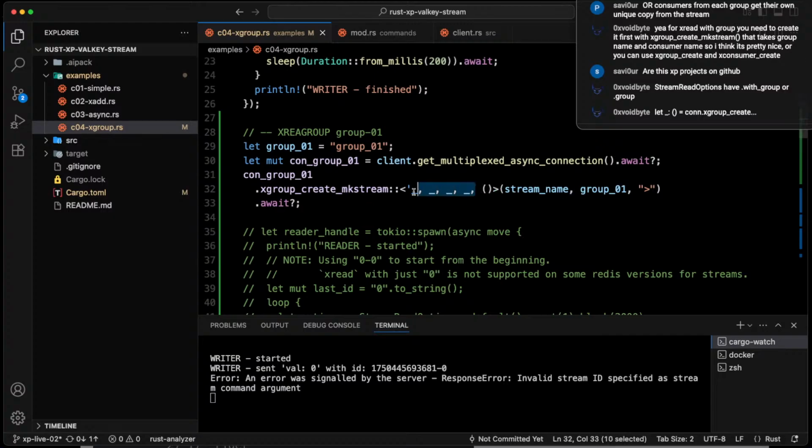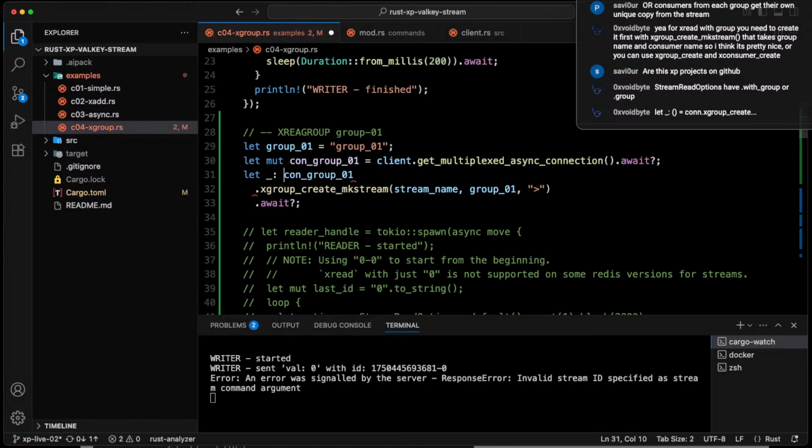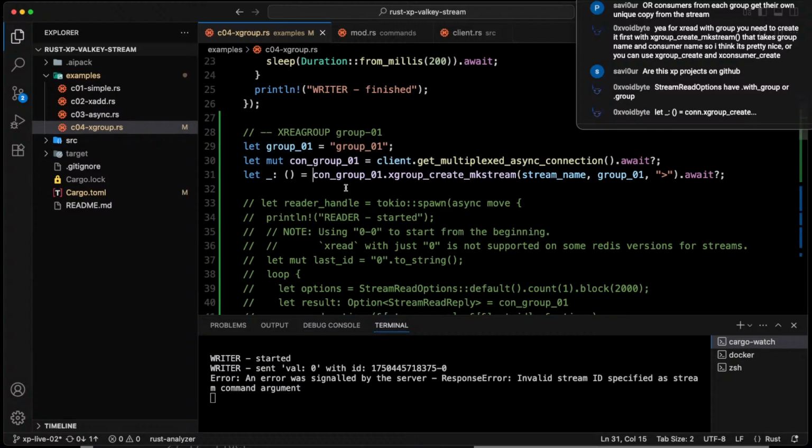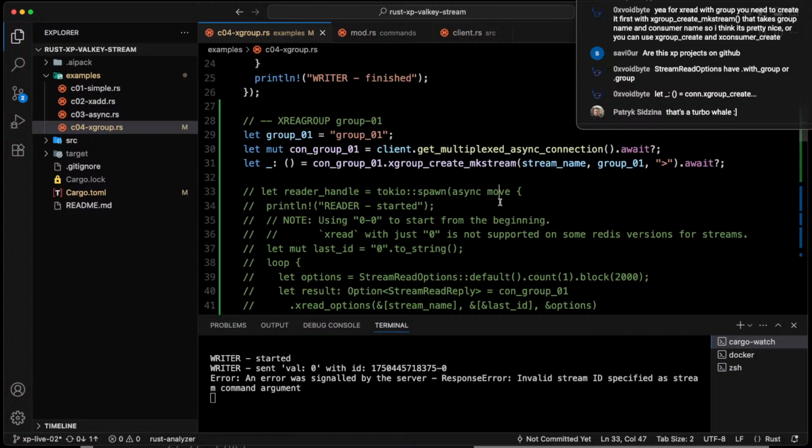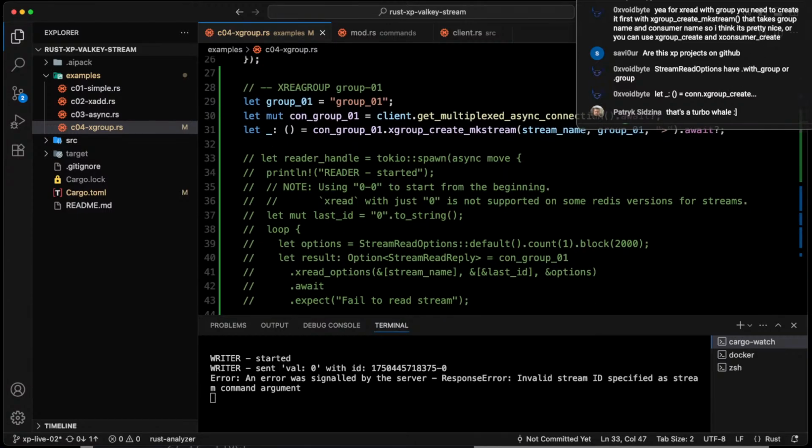So now that is not clean, because it's heavy. The recommended way is to say, hey, don't bother with the pain here, because all of these guys can be inferred except the return. That is why we had underscore void before, and then it's going to be a happy camper, and then we get our stuff. So that is a way. So we create a group. We don't need a handle anymore because we're going to read it on the thing. Hey, thanks, VoidByte. So yeah, that's a turbo whale. It's a good one. It's pretty cool. That was a turbo whale.